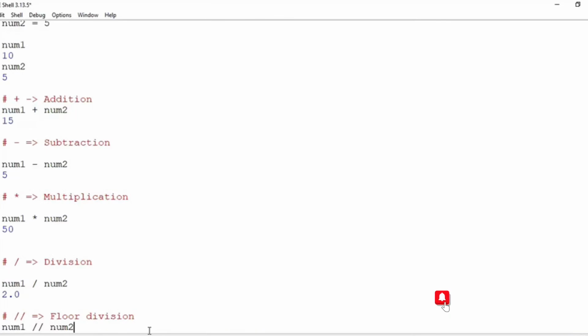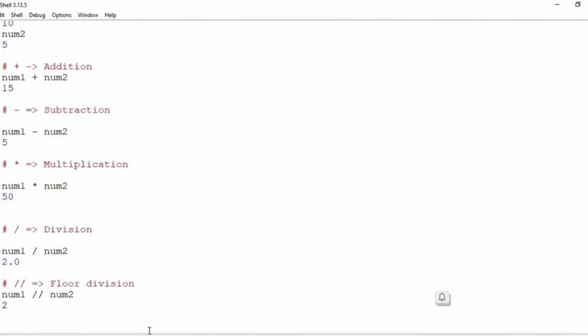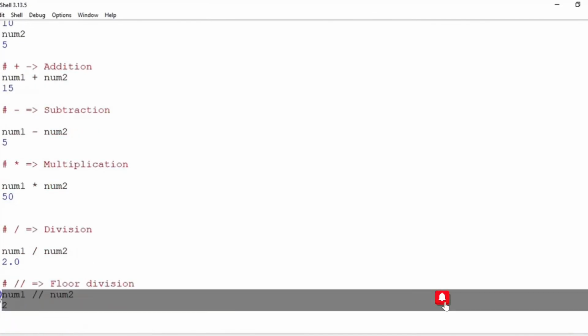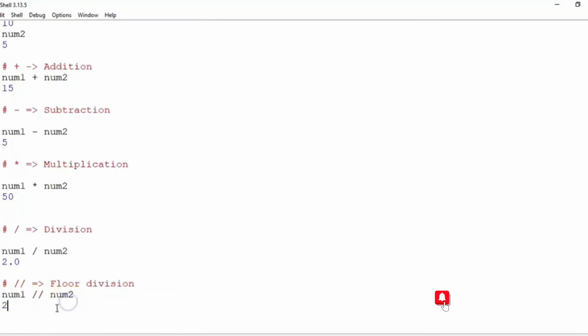But let's see the result. The result says 2. Now, what does it mean? It means that it gives the output in integer, isn't it?